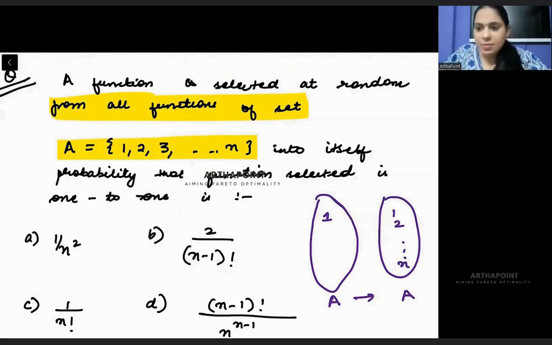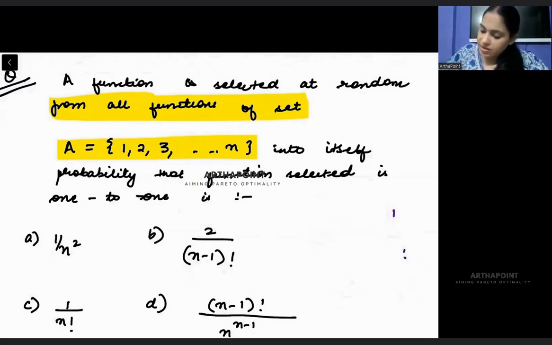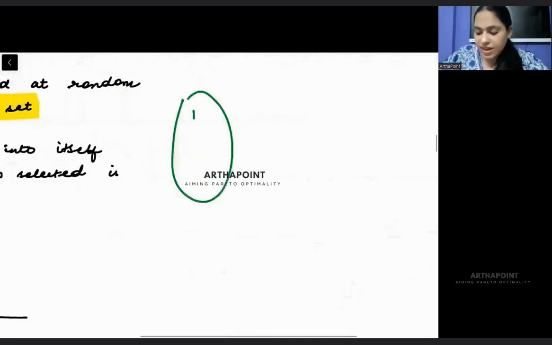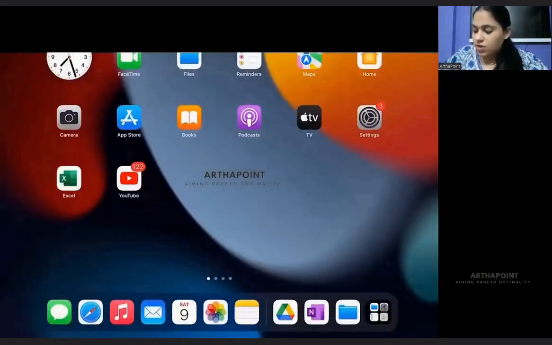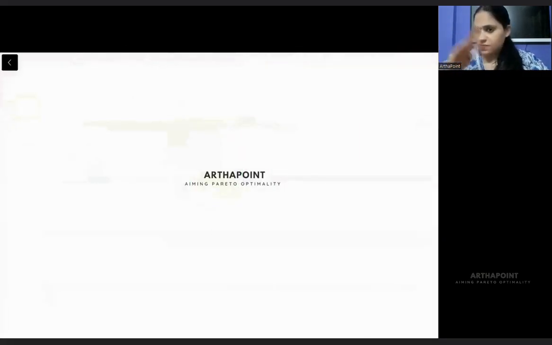Same, it can be a many to one function also, no? So 2 values can be linked to 1 also, right? Or it is possible that 1 value is linked to 1. Anything is possible. It can be 1 to 1 also, it can be many to 1 also. What are the children saying? Okay, remember, the property of function is that one value cannot have multiple values. Then it will not be a function. One value on the domain can only be linked to one in the codomain. So you can't link it to more than one. This is what you have to remember.